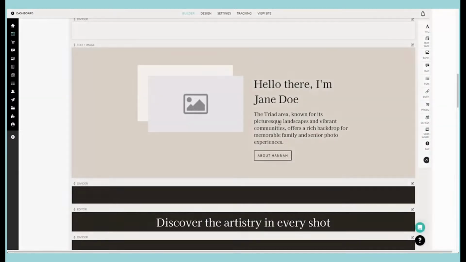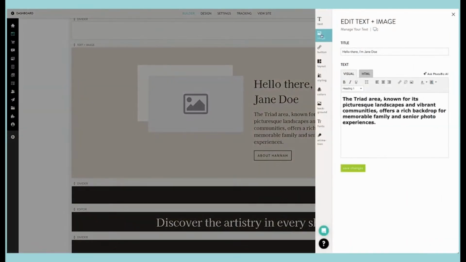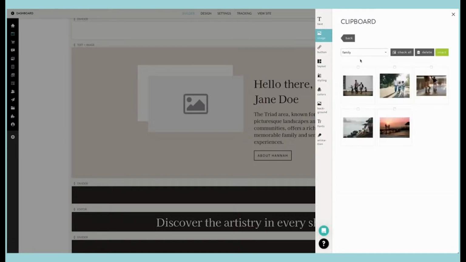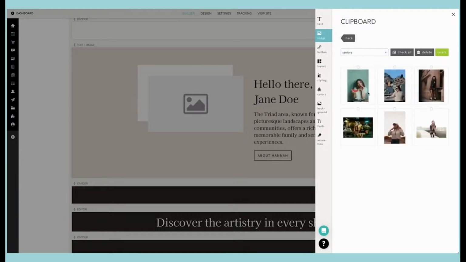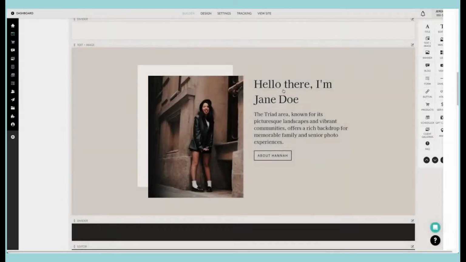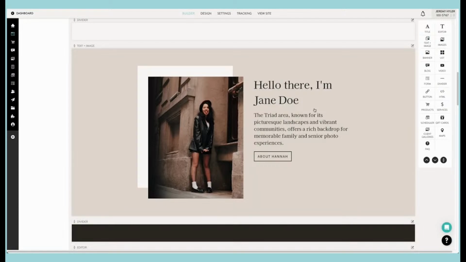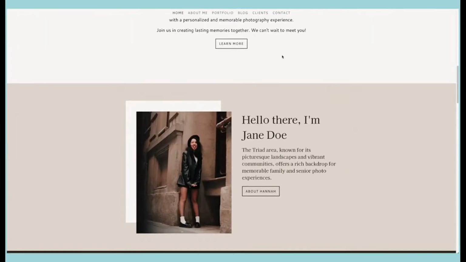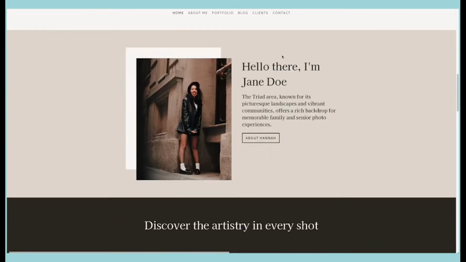There we go. Now let's modify the image. We have the placeholder here, so if we have an image of ourselves, we can upload one directly here or something from our clipboard. So just go through it, select something that you prefer. I'm just going to click on seniors, and for this one I'm going to choose something that's kind of in the vein of the same colors and stuff. So let's see how this image looks. Wow, that really fit really well. Now let's look at it in the live website. Hit refresh and it's gorgeous.